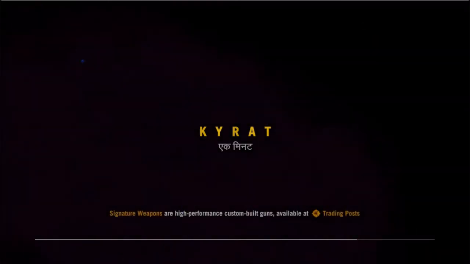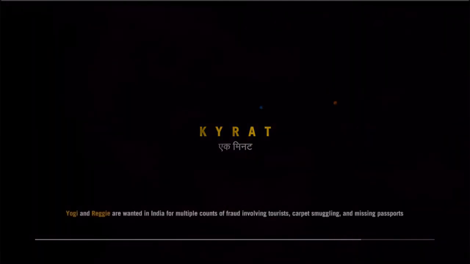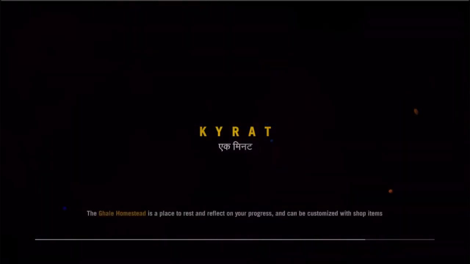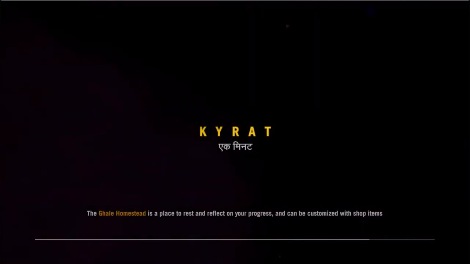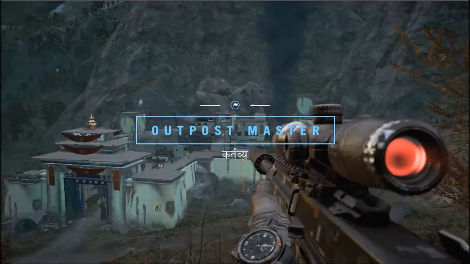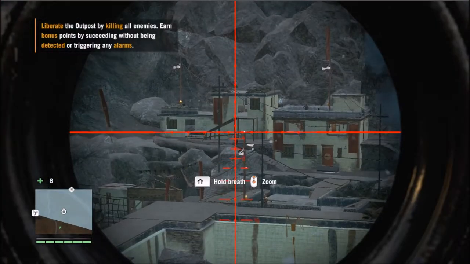Signature weapons are high powered custom built guns available at the trading post. Yeah, I use them. You can drag your wanted in your phone. Yeah, these guys are very bad, but I also like to visit them because they give something like drugs, which means they confuse us in the world. They take our accessories and then we have to find them. I have done the mission of them, so I can't show you now guys. I will show you later.